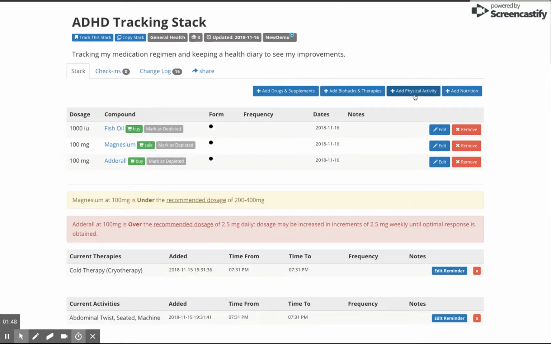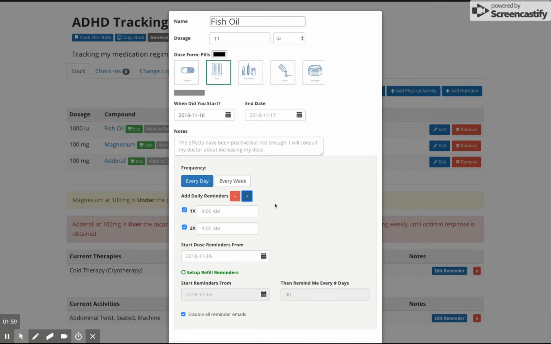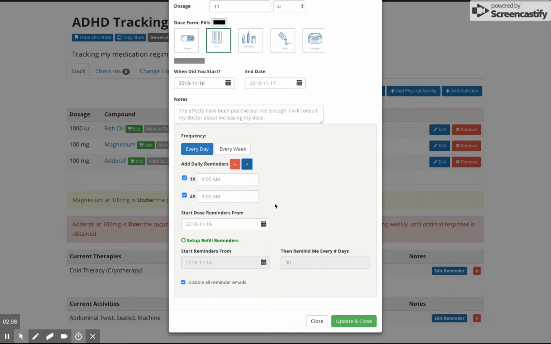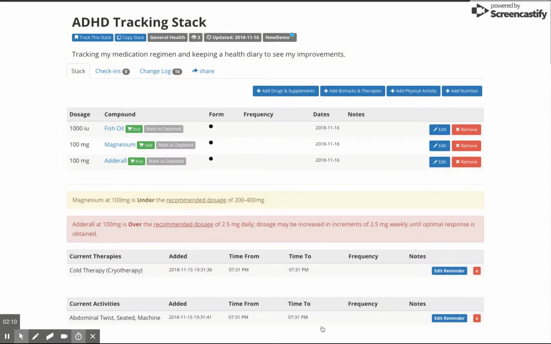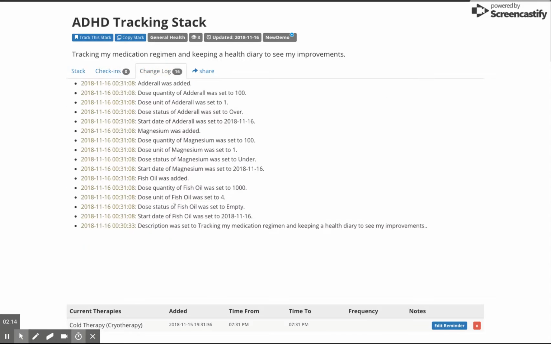You can even add nutrition as well. And of course, if you want to enable or disable reminders and add details for your medication, you can do so here. This is the area where you can add reminders. If you enable reminders via the website, you're going to get emails. If you do this on your mobile, they will be in-app push notifications. Okay, so this is your care plan. You can see your check-ins here down the line, and you can see everything you've modified over time.